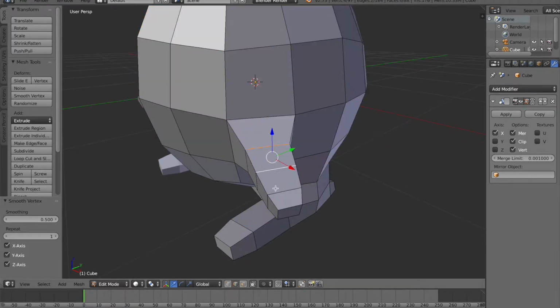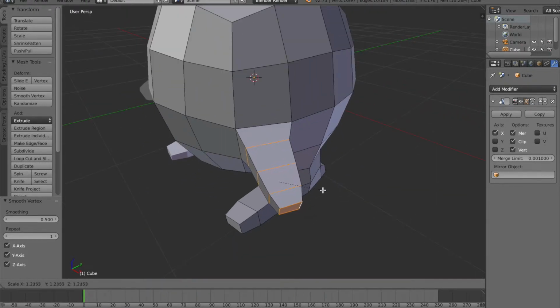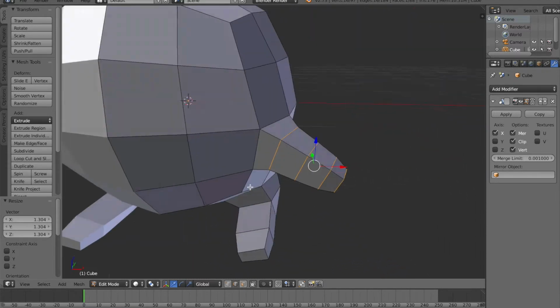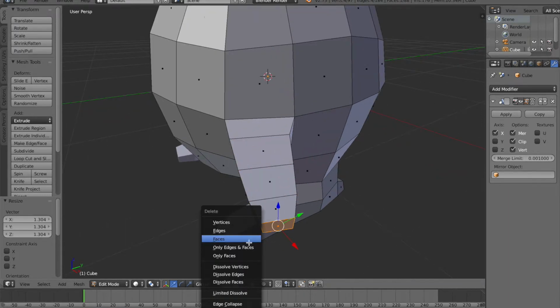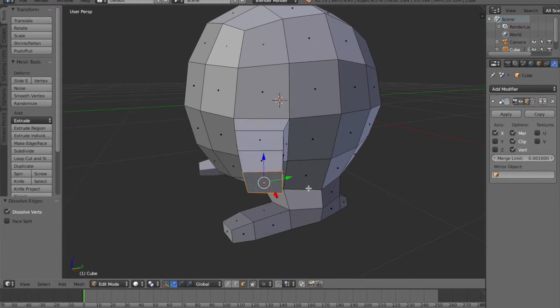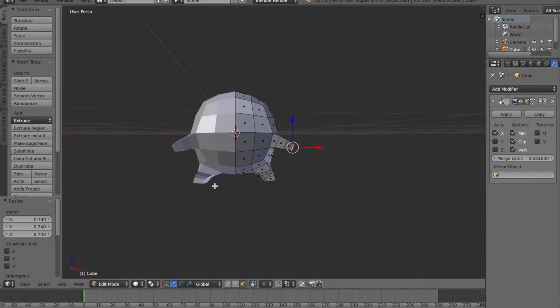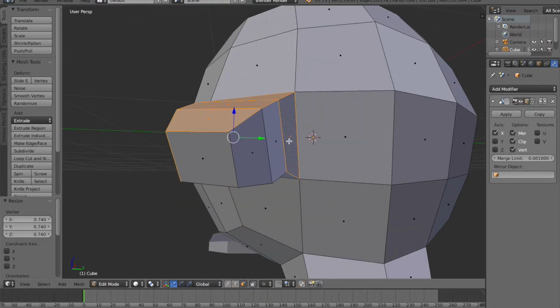And now, since the arms got a little messed up, we'll want to fix those. Stop selecting things I don't want you to. We actually want to scale these up a little now, since they got a little too small. But other than that, everything stayed pretty good. Except I think we can take this one, dissolve the edges. There we go, make the arms a little smaller. Scale it in some more, and that looks like a decent Kirby, except we might want to make the whole arm itself a little fatter.